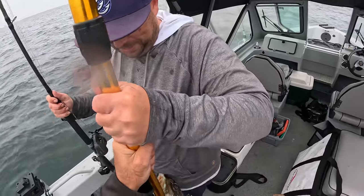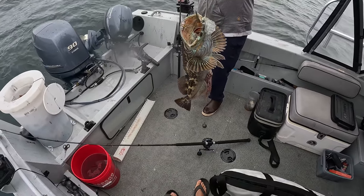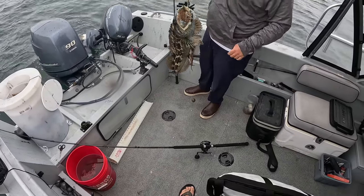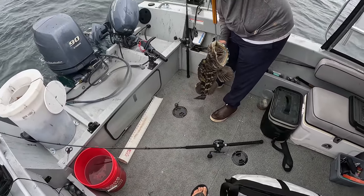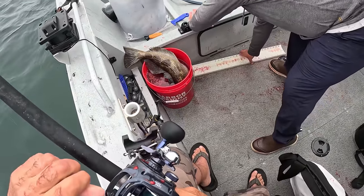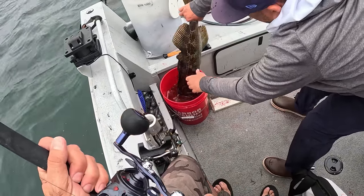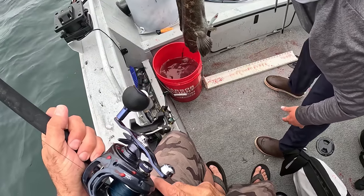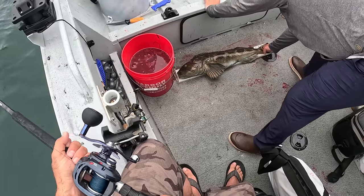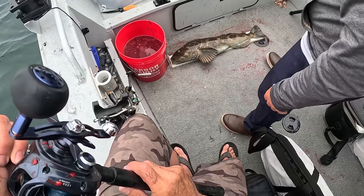What was I saying about PBs and using octopus? Dude, that's a fatty. Yeah, that thing's nice, with the octopus hanging out. Nice one. Good job, Chris. You can delete the gaff shot. All right, let's give the lingcod a measure here. Our board goes to 30 inches. I think this one's a little past that. Yep. 32? Well, yeah, 32 incher. So 2 inches shy of my personal best.